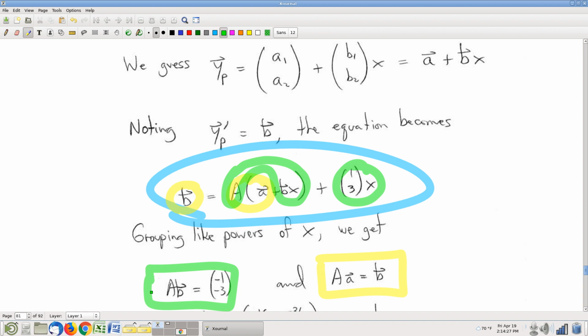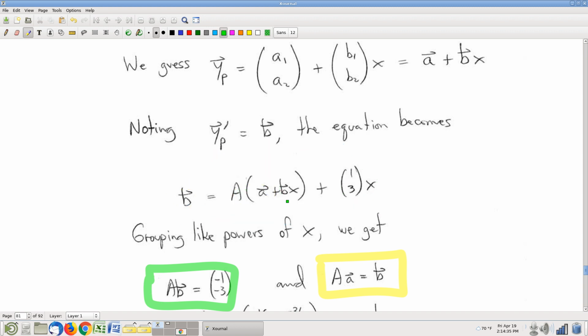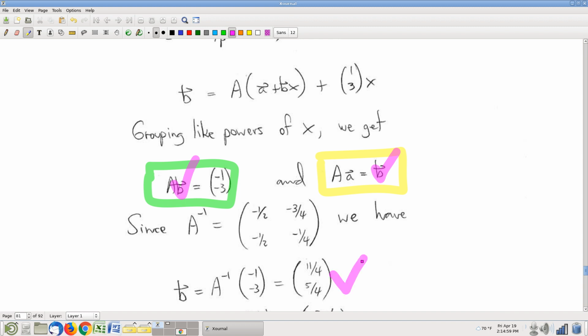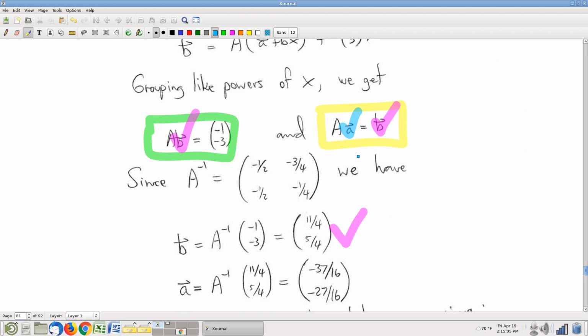So we started off with one vector equation, and now I'm going to rewrite this as two individual equations. Now it's a pretty easy matter of solving, but you do have to think strategically about how you solve these. Don't try to solve the yellow equation first. I can't solve for A, because in order to solve for A, I would have to know B, and I don't know B yet. So the very first thing we do is solve for B in that equation, which is easy to do. Once you know B, then you can go back and solve for A, like that.